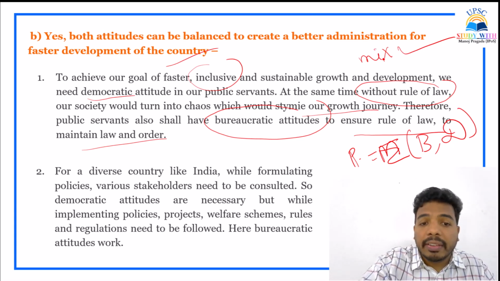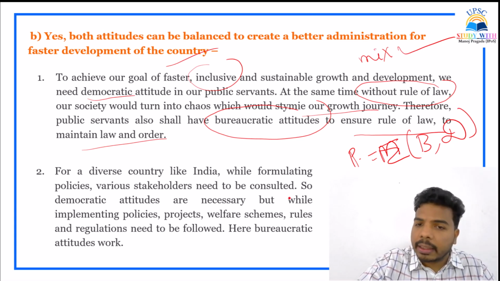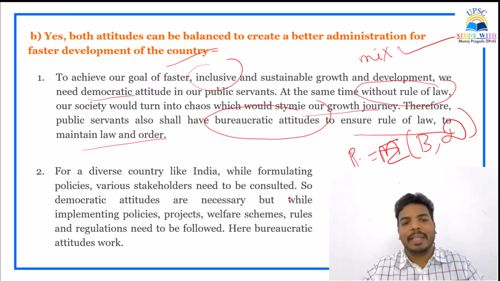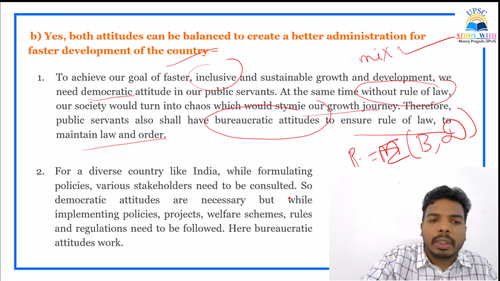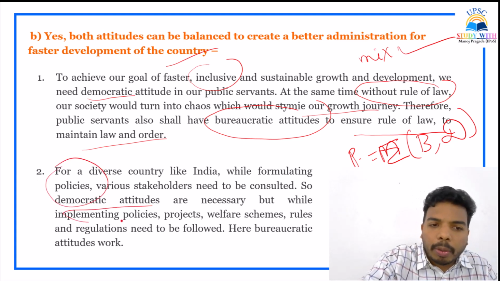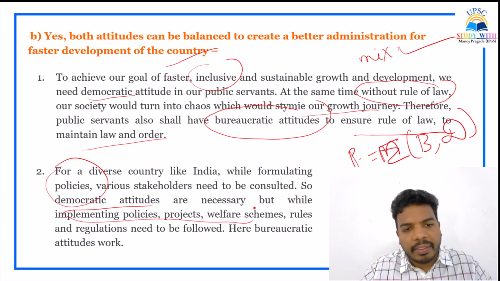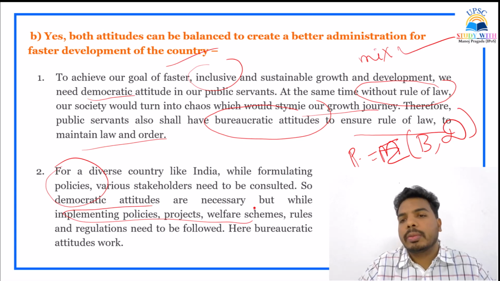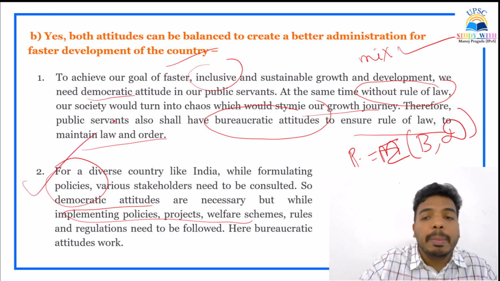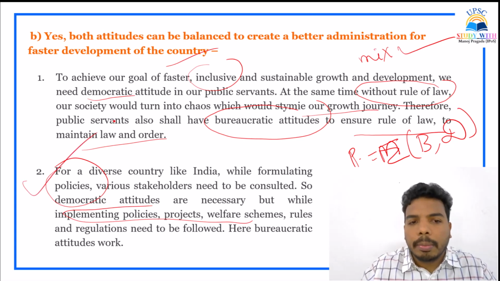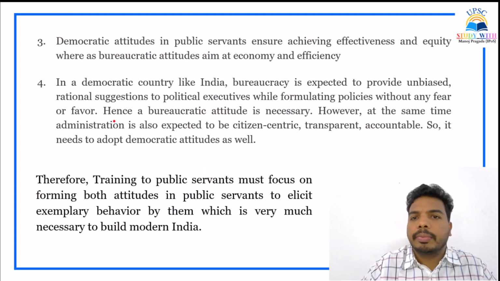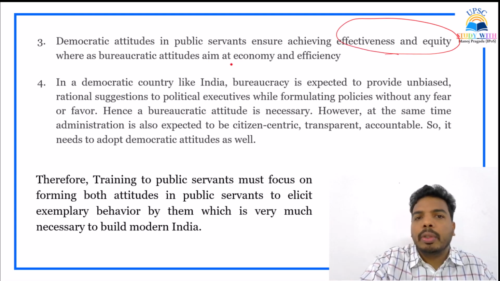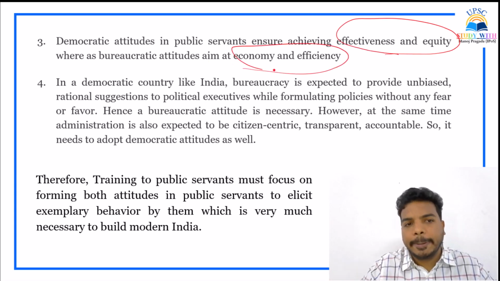For a diverse country like India, while formulating policies, various stakeholders need to be consulted. So democratic attitudes are necessary. But here we are talking about policy formulation. What about policy implementation? While implementing policies, certain rules and regulations need to be followed. Here bureaucratic attitudes work. Again, there should be a mix of bureaucratic and democratic attitudes. Democratic attitudes in public servants ensure effectiveness and equity. Bureaucratic attitudes aim at economy and efficiency.